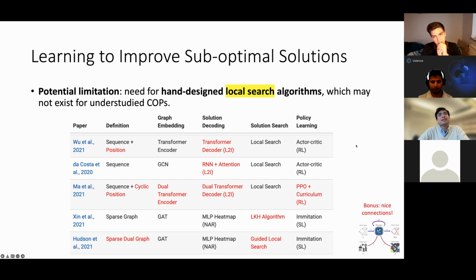And I think these approaches are also pointing to another interesting connection in graph representation learning with neural algorithmic reasoning, which is giving you a kind of meta way of thinking about hybridizing learning into some classical algorithms. So these local search algorithms are, in my mind, analogous to something that neural algorithmic reasoning is also doing, but potentially for NP-hard problems as opposed to the graph algorithms that it's mostly tackling so far.